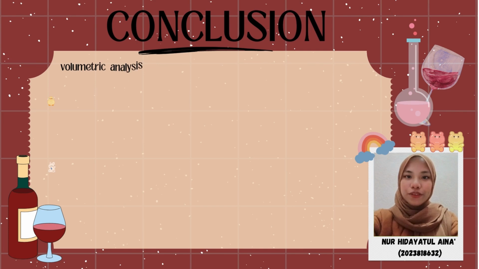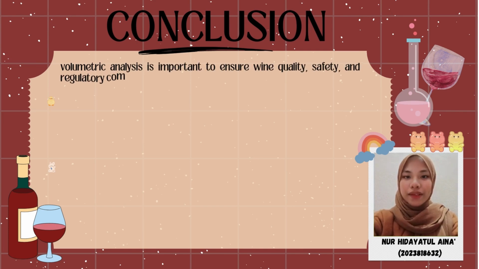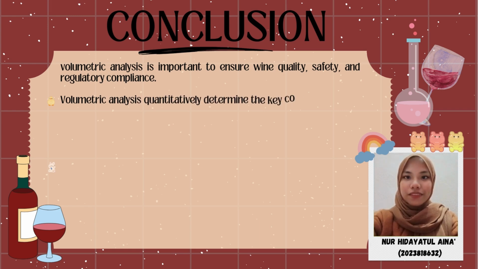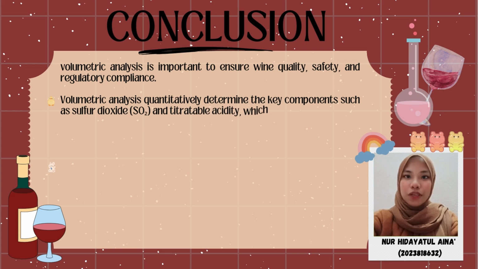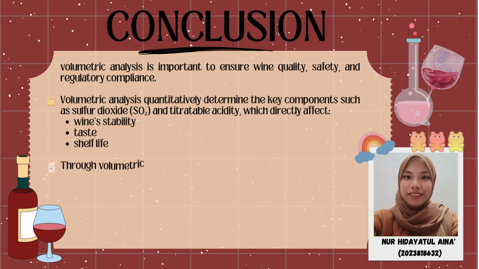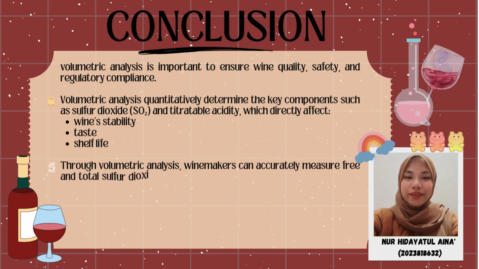In conclusion, volumetric analysis is important to ensure wine quality, safety, and regulatory compliance. Volumetric analysis is widely used in the wine industry to quantitatively determine key components such as sulfur dioxide and titratable acidity, which directly affect the wine's stability, taste, and shelf life. The titratable acidity of wine provides insights into the organic acid content that influences the flavor of the wine and fermentation progress.